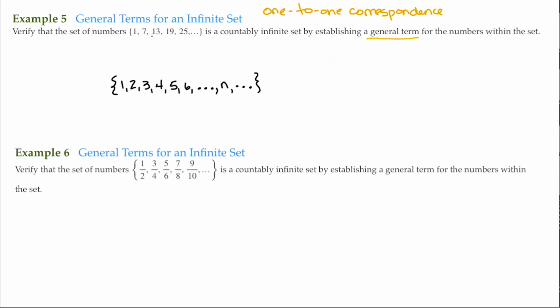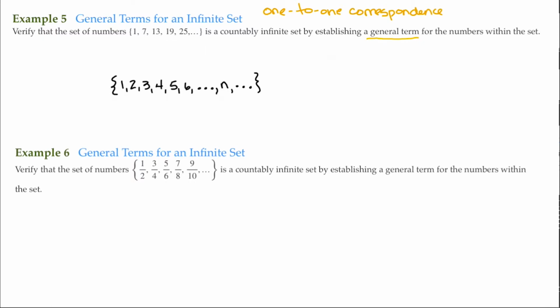1, 7, 13, 19, 25. And if you know what the pattern is, then you should be able to determine in the ellipsis what the next 2 or 3 numbers should be. So if it's 1, 7, 13, 19, 25, then maybe the next one would be 31, and then after that would be 37. So it seems as though there's a factor of 6 in here. We go from 1, and then 7, and then 13. It looks like there's a difference of 6 each time, right?